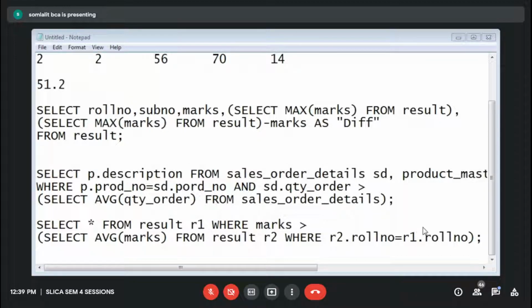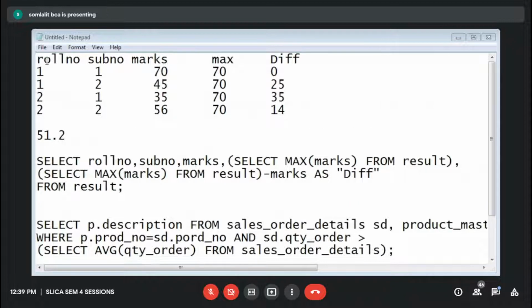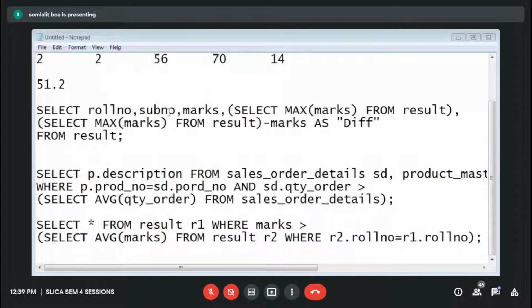किसका एवरेज फाइंड करना है? रोल नंबर 1. If in your outer query the first record is having roll number 1, तो एवरेज रोल नंबर 1 का फाइंड करो. सेकंड रिकॉर्ड में 1 है तो सेकंड टाइम फिर से 1 का फाइंड करो. थर्ड टाइम it is 2, then third time again you execute a sub query with the roll number 3. So your sub query is getting executed n number of times here, 4 times, because your outer query is having 4 records.